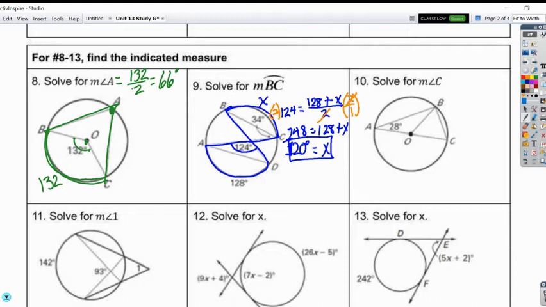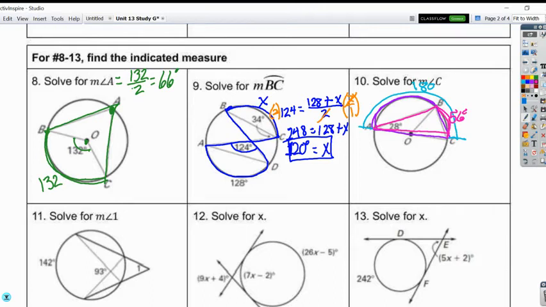Then angle C, let's see here. To find angle C, I'm going to have to use that inscribed angle and its intercepted arc. I don't quite know what that is yet. What I do know is that I happen to have a semicircle. So arc ABC is a semicircle with 180 degrees. And I also hope that you see the 28 degrees as an inscribed angle. I'm going to have to multiply by 2 to get my arc. So 28 times 2 would put us at 56 degrees for arc BC.